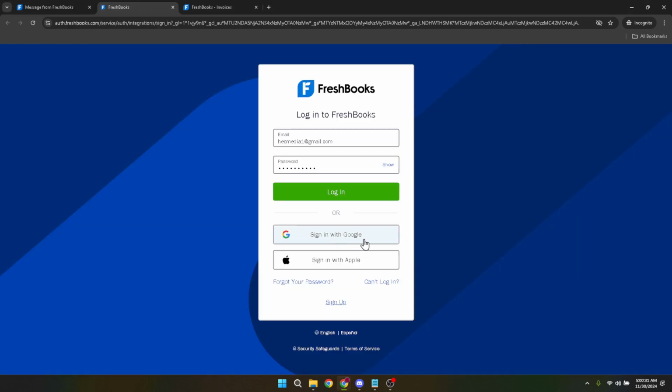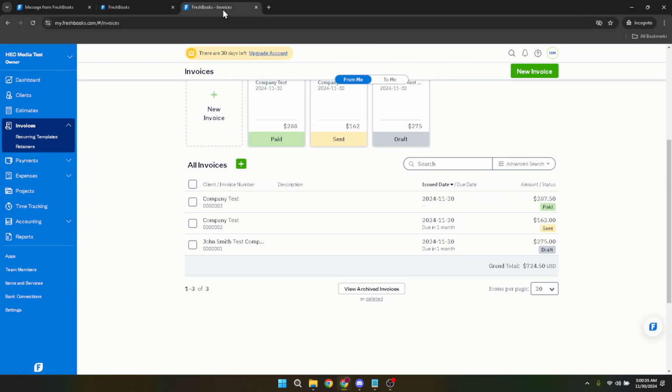Once logged in, your next stop is the dashboard. Here, look for your profile photo, which should be located at the top right corner of the screen. Clicking on this will bring down a menu with various options. From this menu, select Billing and Upgrade. This option will direct you to a section where you can manage your subscription details, among other things.